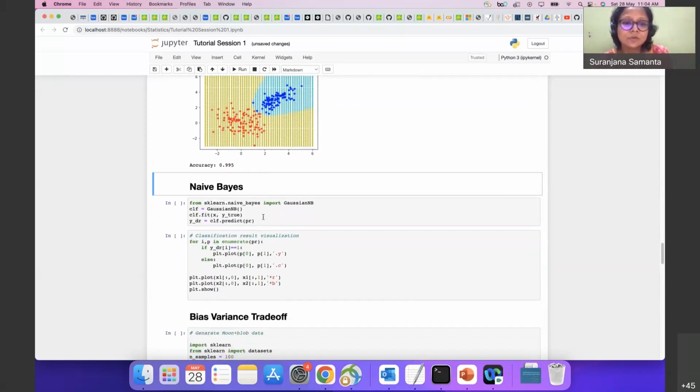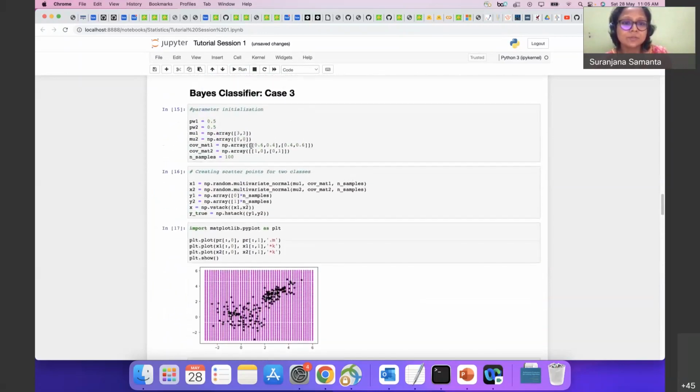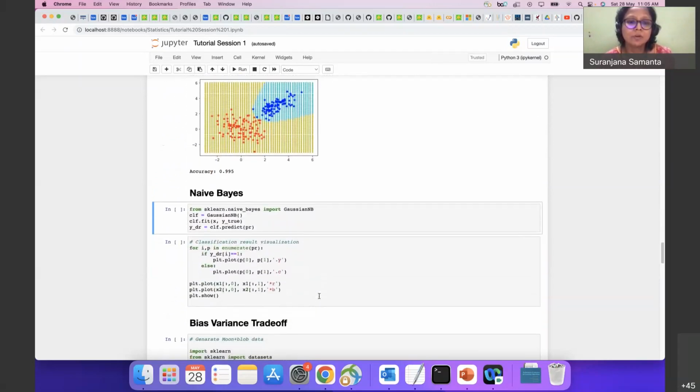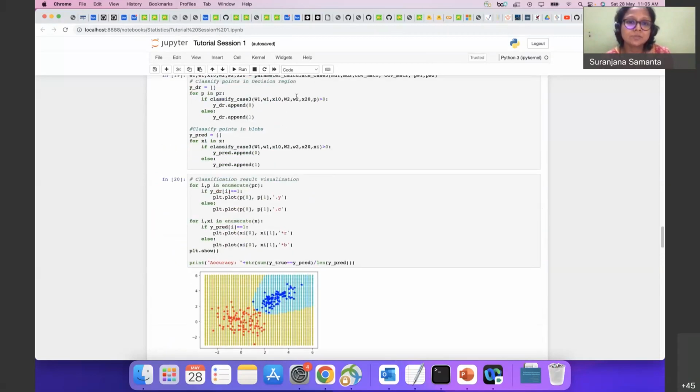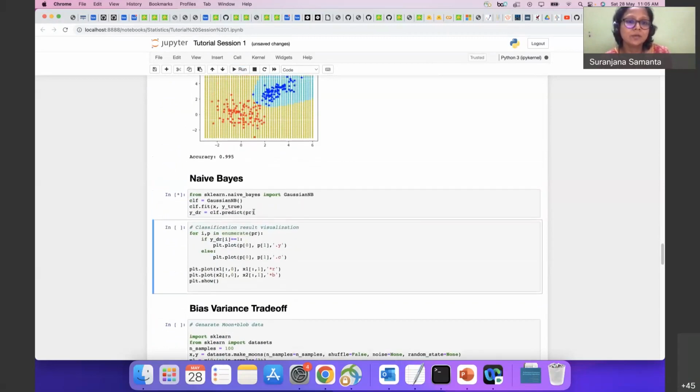Coming to naive Bayes, we have scikit-learn. Scikit-learn gives us a very nice function, so we can also calculate using this particular equation. Here what we have to do is design the covariance matrix so that it becomes diagonal only. If it is like 0.4 and 0.4 here becomes 0, then that will be a case of naive Bayes. But for all practical purposes, we do have scikit-learn. We do use scikit-learn quite a lot. You can also use this mathematically. So for this particular data only, we are fitting naive Bayes.